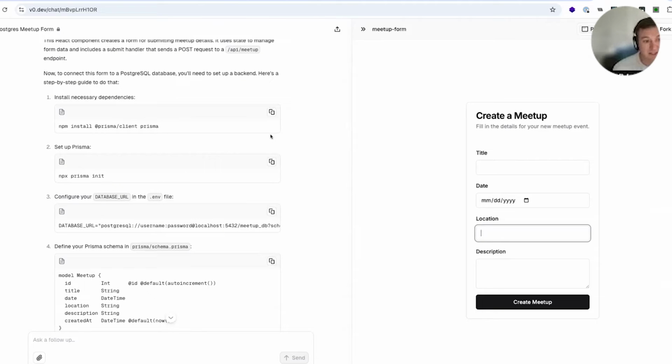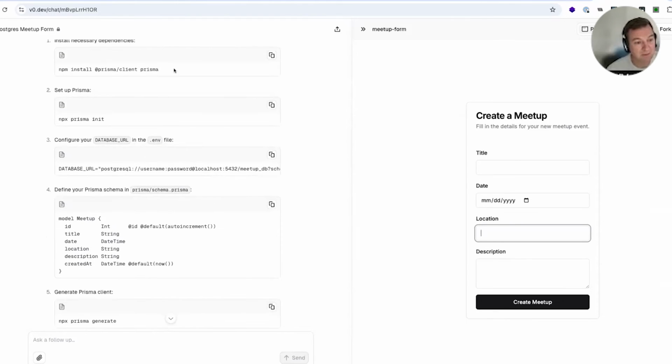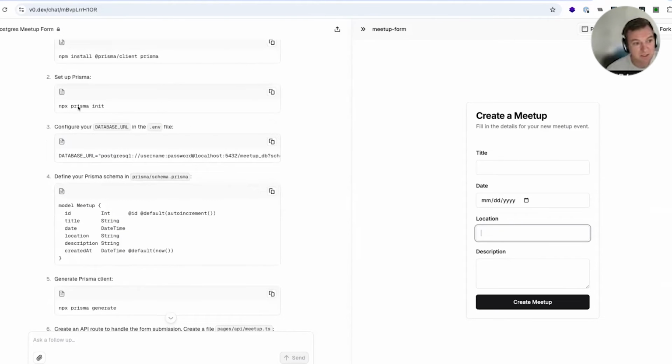That same process is for if we want to connect this to Prisma, right? So once we get things up and rolling, now I can use AI to really crank. And what I want to do is install Prisma. I'm not going to subject us to this because we spent a lot of time doing setup work. But what I can do is npm install Prisma on my project. I can Prisma init, and I can say, okay, my database URL is this.